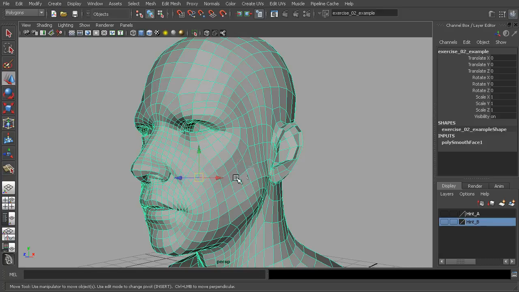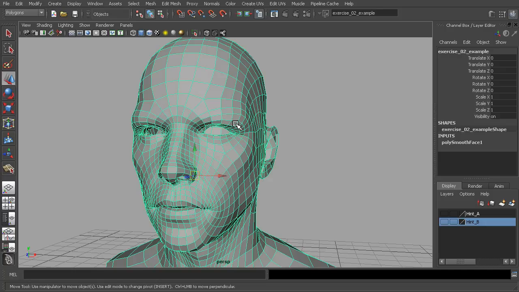I've been in situations where it was worth it to go in and find and eliminate any triangles that you may have. And I've been in other situations where it was on a static piece of geometry for an environment. It wasn't really going to be that visible, and so it really didn't make sense to spend too much time trying to eliminate this triangle that was on the mesh. It made more sense to spend our time working on something that was a little bit more important. And so it really, again, just depends on your workflow and your situation. But we'll take a look at how we can actually find those on our mesh, and if we need to, some solutions for getting rid of those.